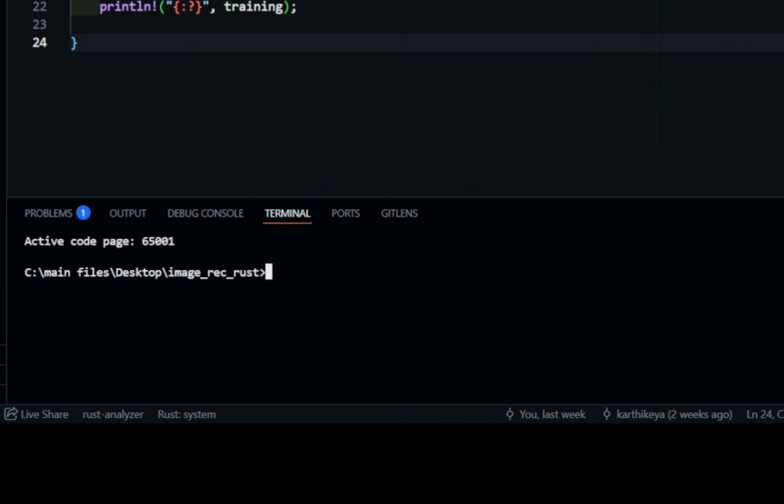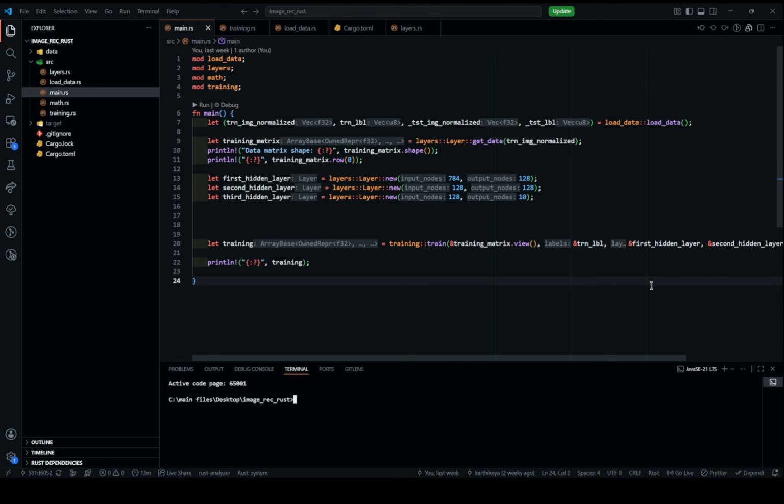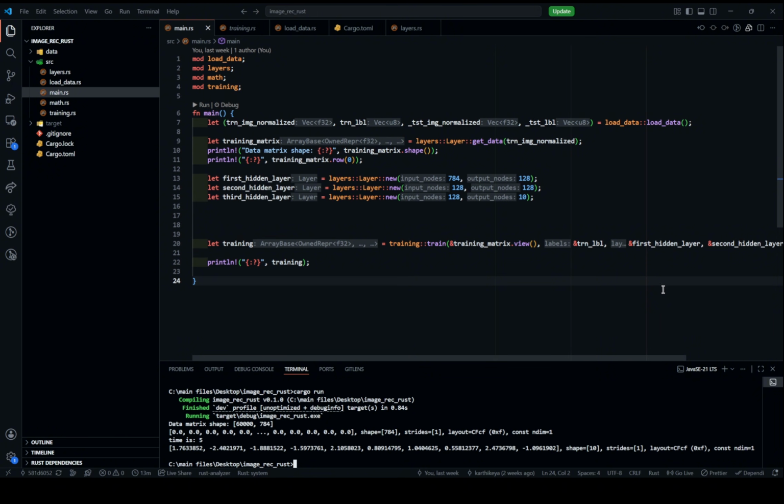Let's test the code out for the first image, shall we? And this prints out exactly what we want. We can also see how long it takes to calculate one image, and it's 5 milliseconds.